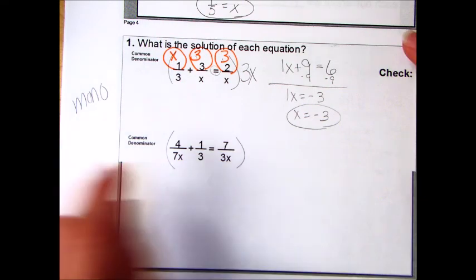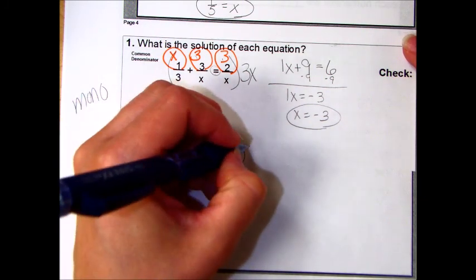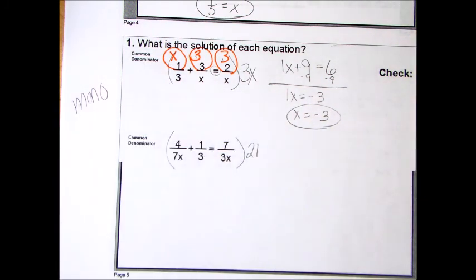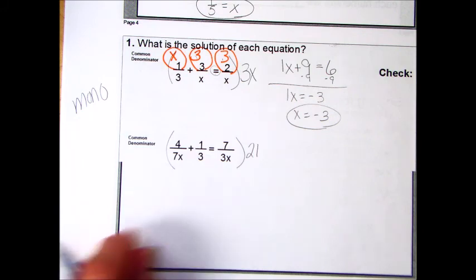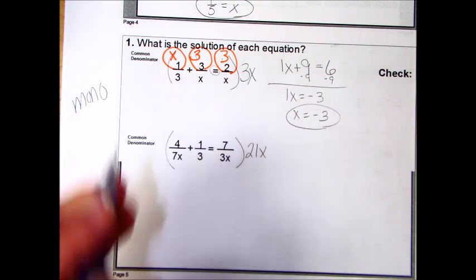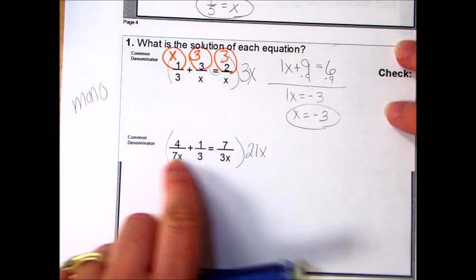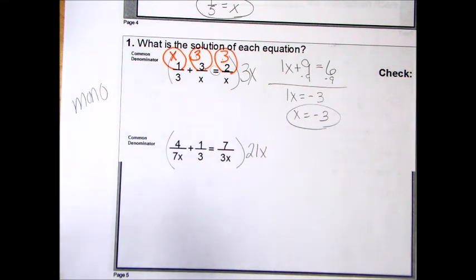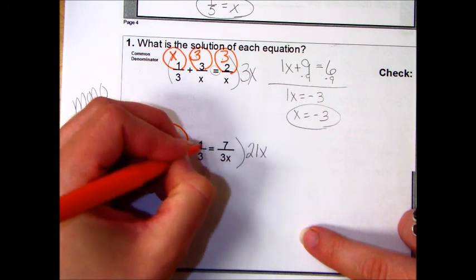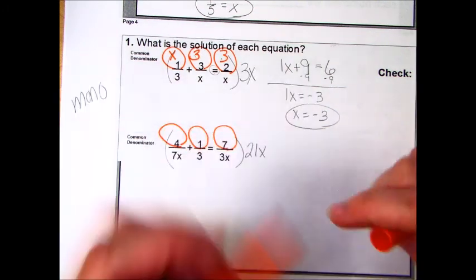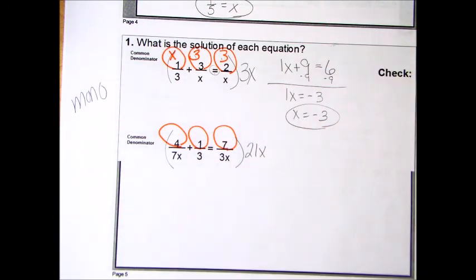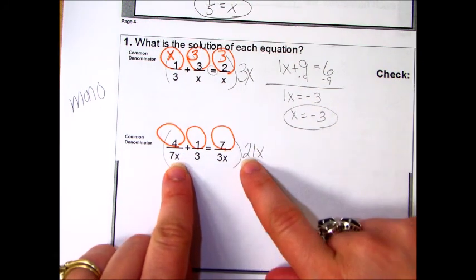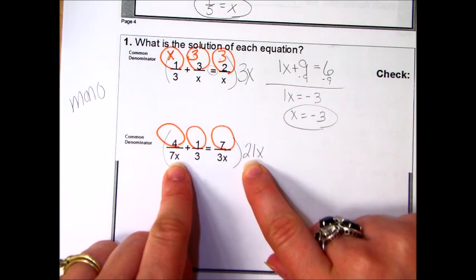All right. Well, with the 7 and the 3's, I'm going to pick 21, because they both go into 21. I really just multiply them together. And it's just a single x. You might think x squared, but these ones aren't squared, so you're not going to bring over a squared. Now let's see what's missing. So I'm going to draw my really big circles. And I'm going to count to 10 again. Why don't you guys see if you can figure out how to make my left finger match my right finger.